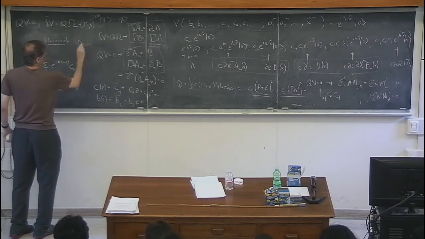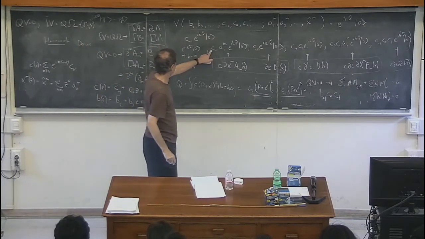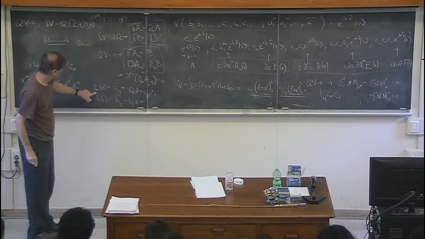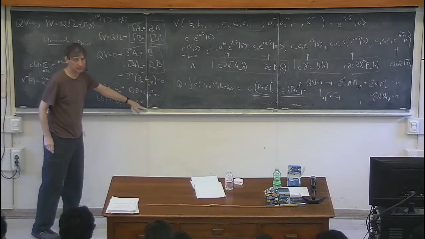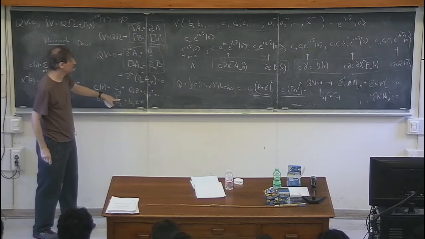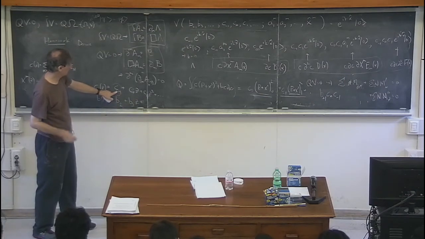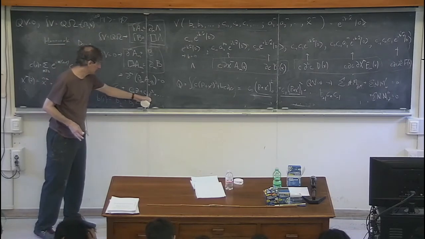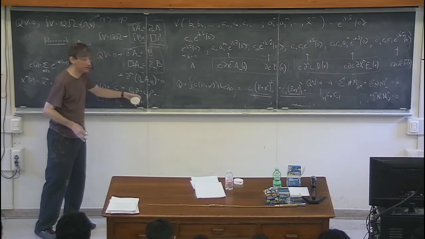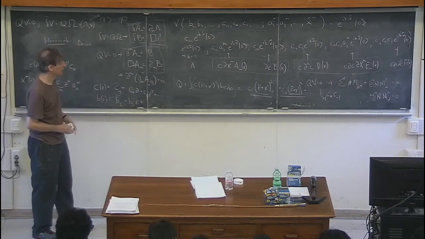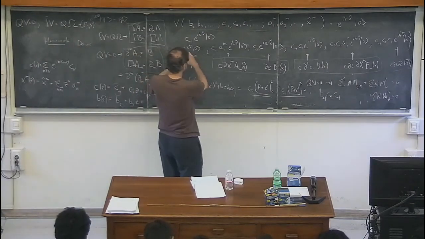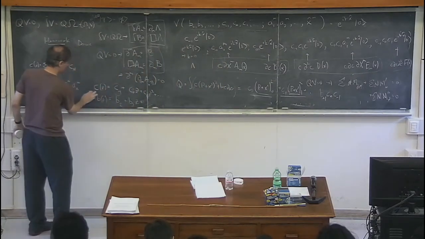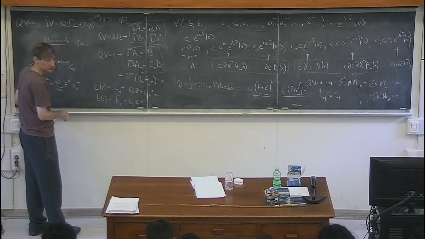So we know that these fields here can be expanded near z equals 0. And if we define the states to be annihilated by all the annihilation operators, then this is a regular function. So any object which can be written in terms of the creation operators can be written in terms of these fields and derivatives of the fields. So that's what I've done here.